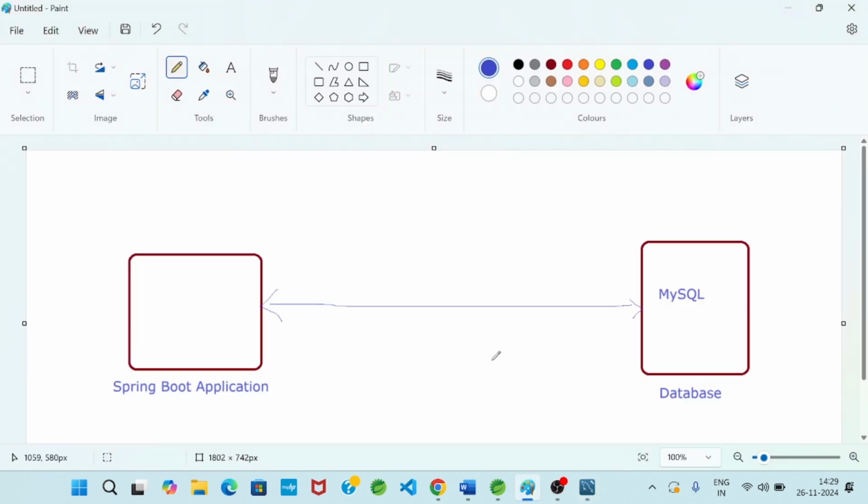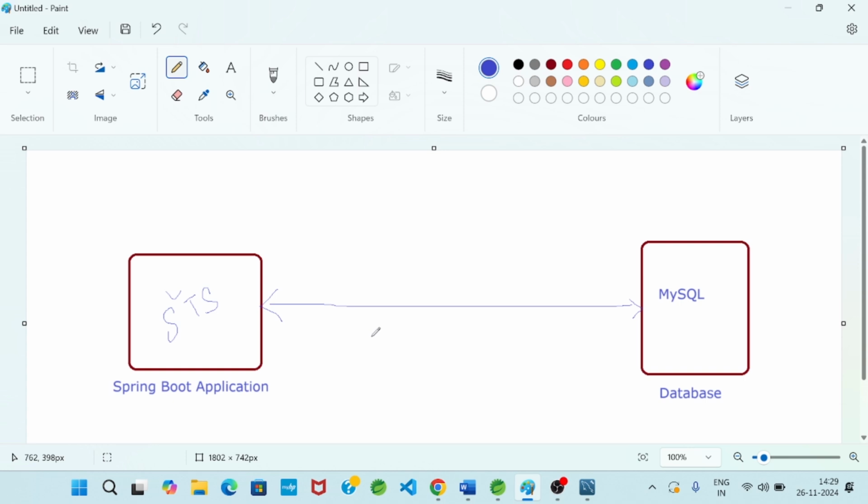That relational table we will create by executing a Spring Boot application. This Spring Boot application we will develop in the STS environment, Spring Toolsuite environment.